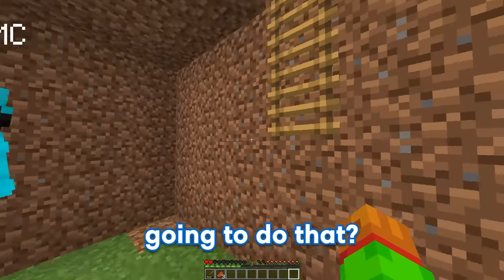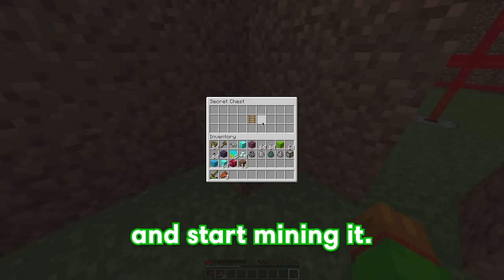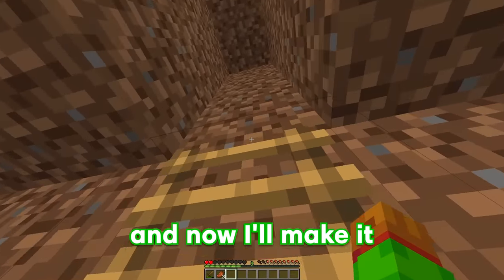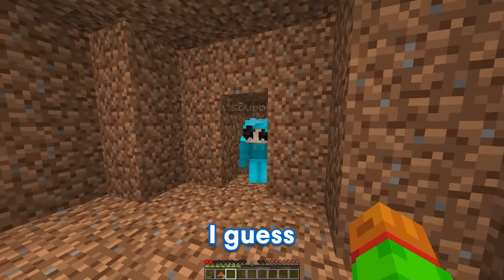Yep, and how are you gonna do that, GE? Well, maybe I can take this dirt block from earlier and start mining it, and wait a second, it's a chest? What? You found it so quick. Yeah, I did. So now I can place down this ladder, and now I'll make it onto the next room. Oh, yeah. Well, okay, I guess you got that one.